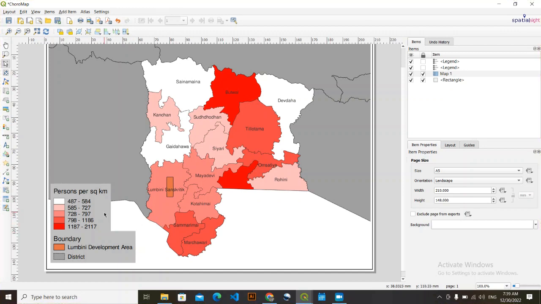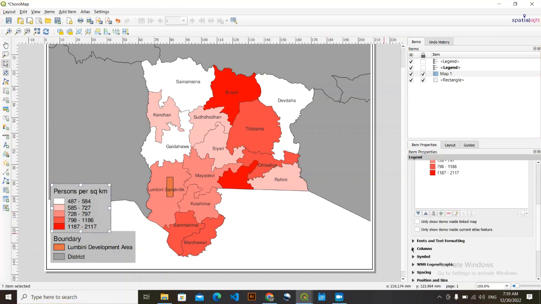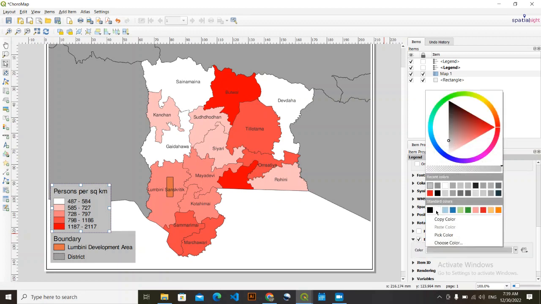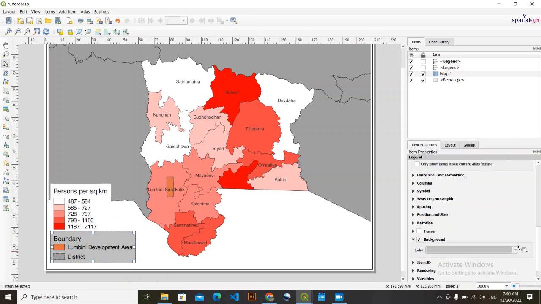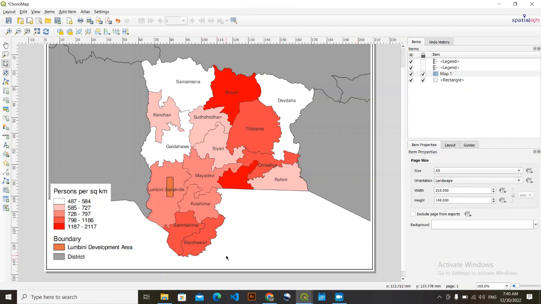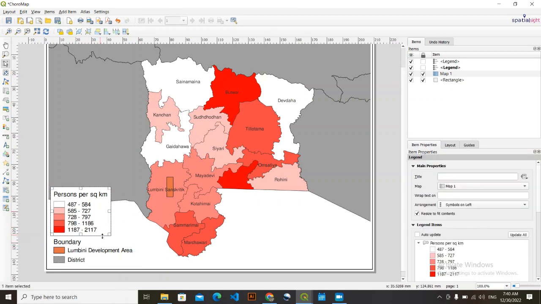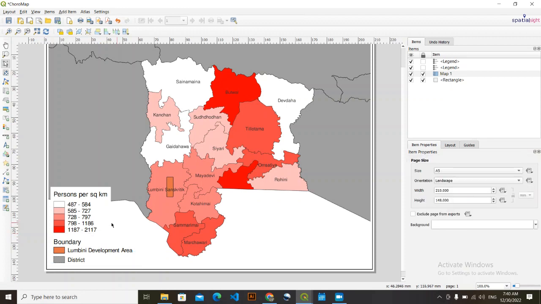And we also need to change the respective background color because that box is not looking great. So that's it. Now it's looking more aesthetic than the previous one, and everything looks good here.